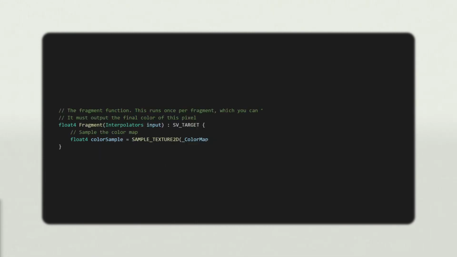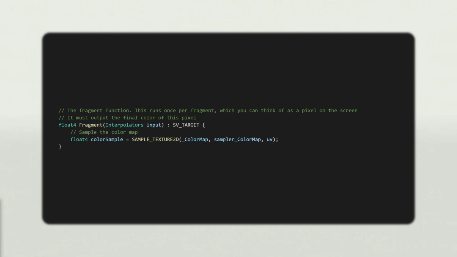Finally, remember the tiling and offset values from the material inspector? Unity stores those inside of a float4 variable. The name must follow the pattern of the texture name followed by _ST. Inside, the x and y components hold the x and y scales, while the z and w components hold the x and y offsets. And yes, the fourth component of a float4 vector is referred to as w in HLSL.